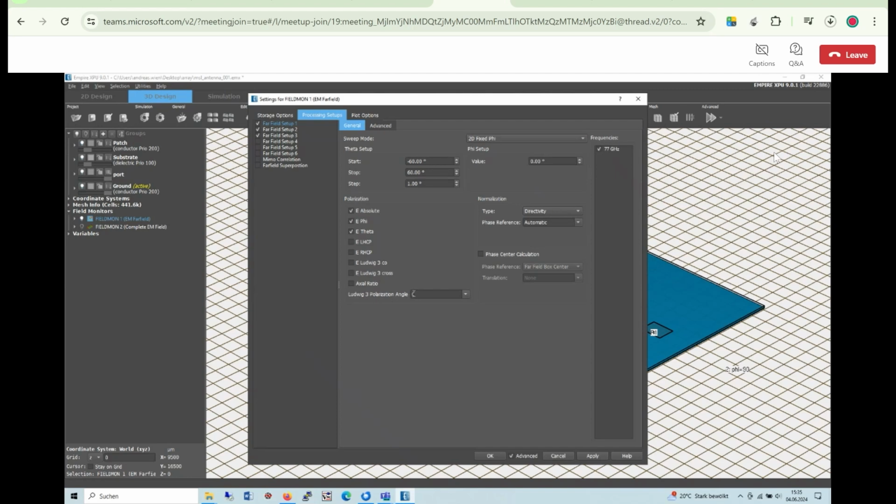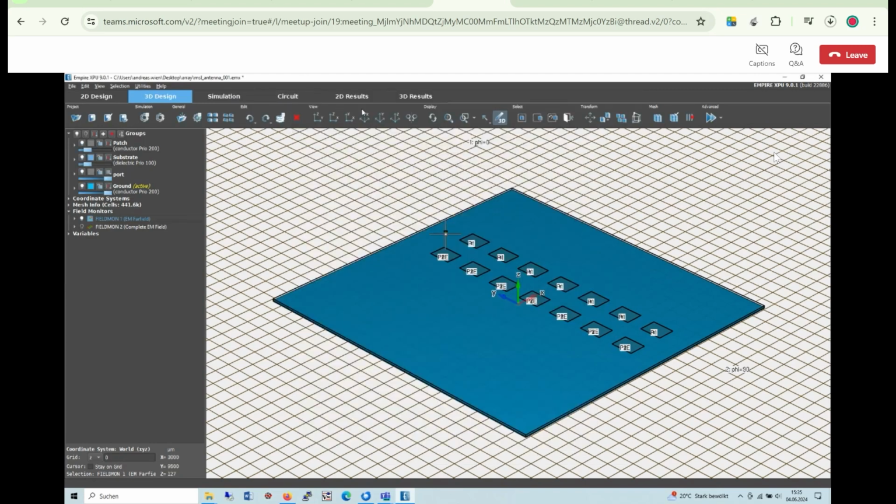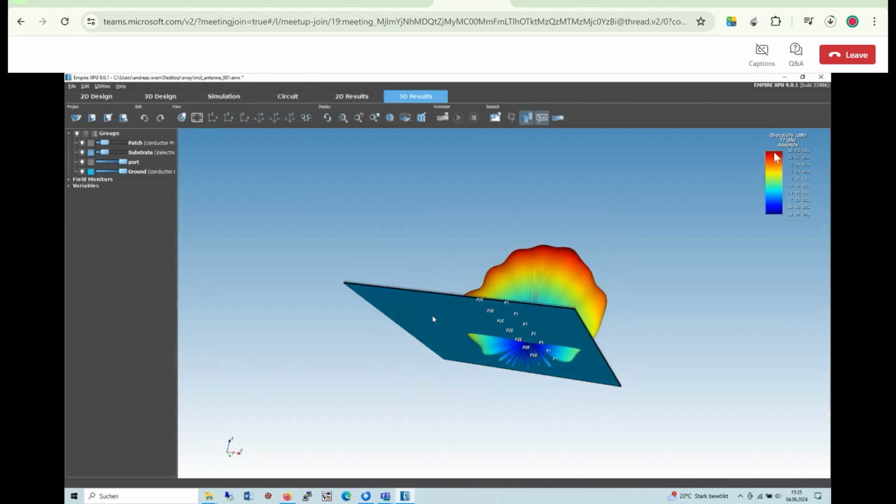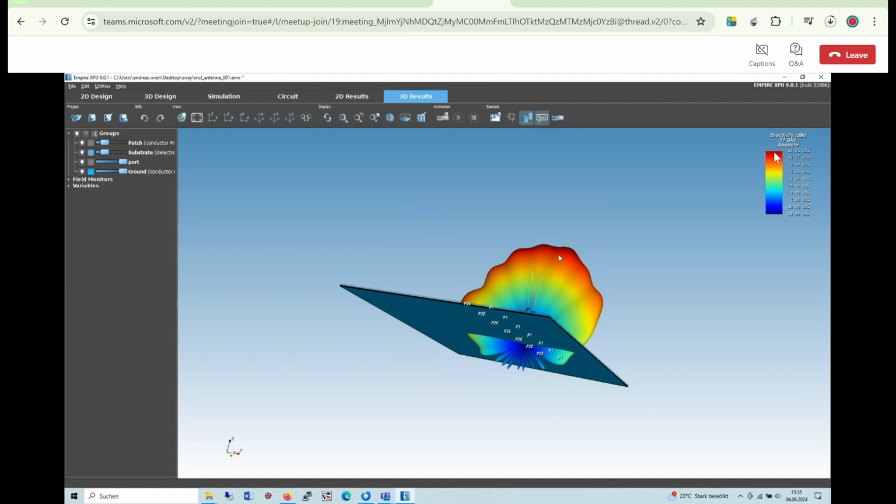But the front to back ratio is not a value which is automatically obtained. Sorry for this, but if I go to the results, I'm not sure how to get the front to back ratio, because we have here quite high simulations. Maybe you could just have a look at the pattern.